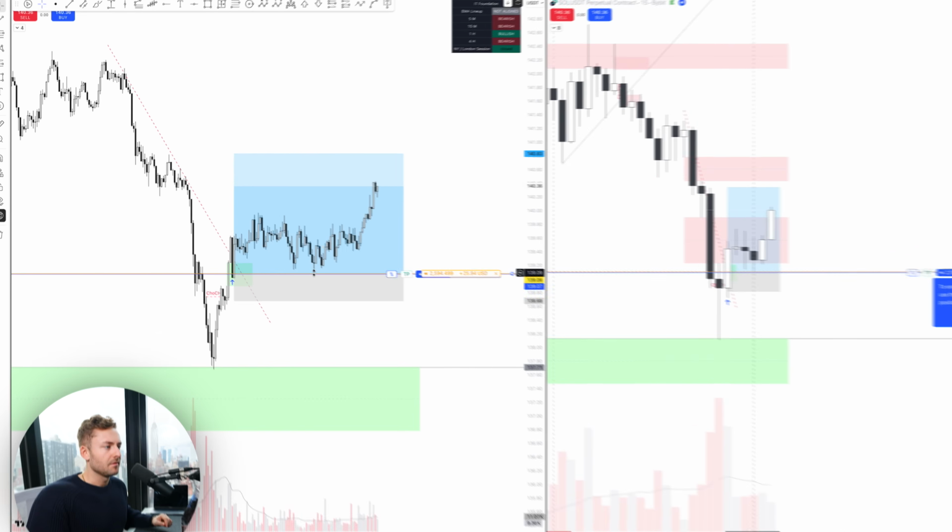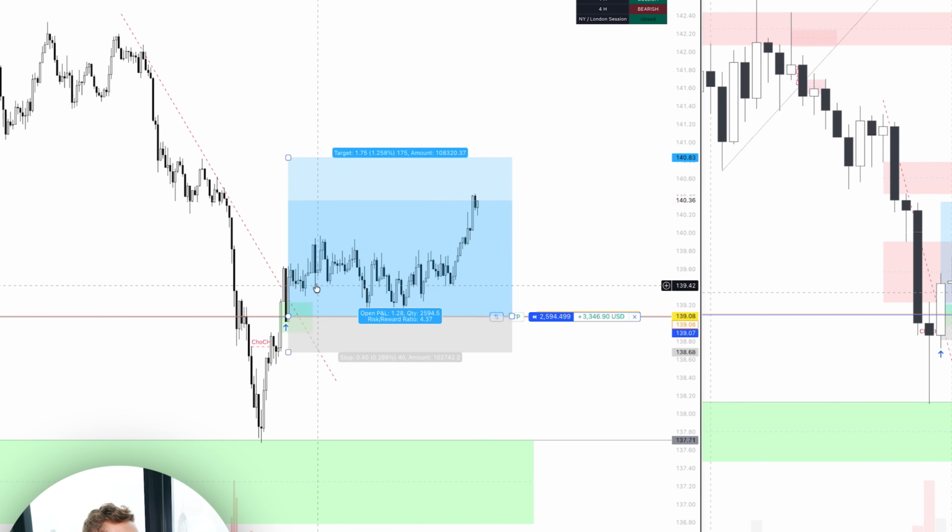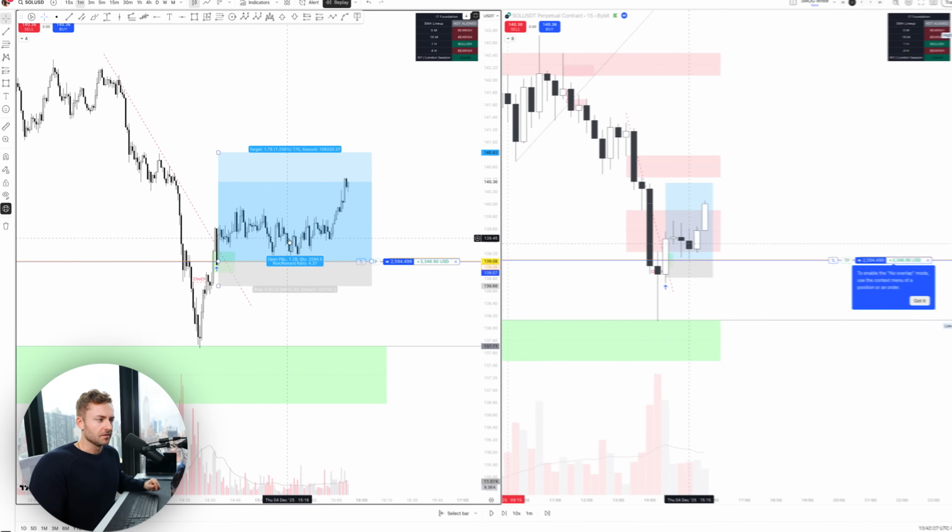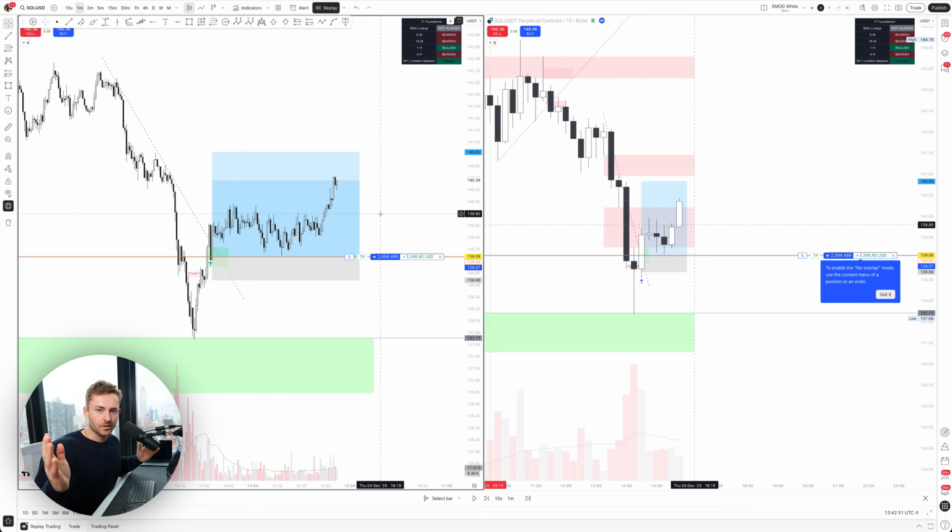Notice how the price came very close coming back down to our entry, but because we waited for a candle close here, it didn't tag the entry. Now, of course, sometimes it is going to tag the entry. Markets are still going to be random, but that's the ideology around this concept.